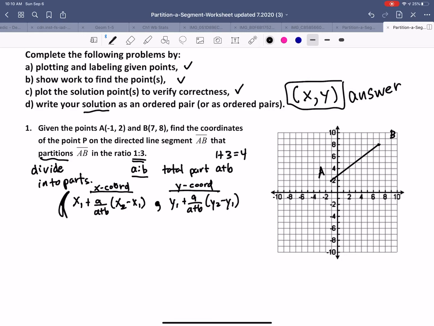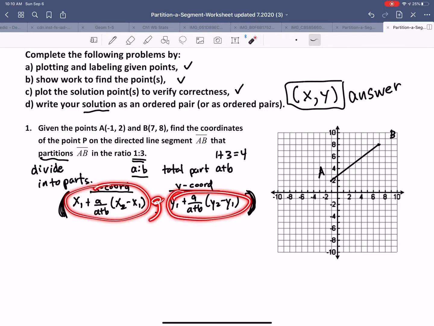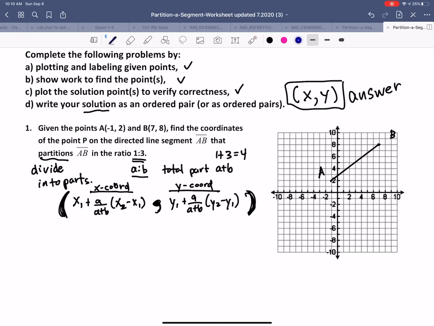Okay, and this is going to give me an answer that's a coordinate. This being our x coordinate, and this being our y coordinate, and then that will be my location. So, taking a look at the coordinates they gave me, this one would be our first x coordinate, right? So I'm going to fill that in. This is what I'll call x1, y1, our first coordinate, and x2, y2, our second coordinate. Now let's plug this in.